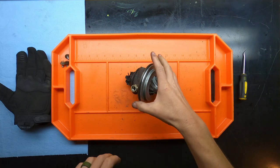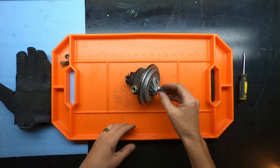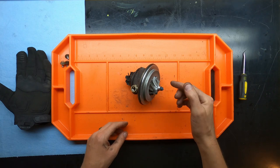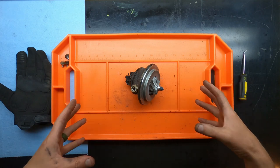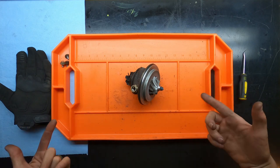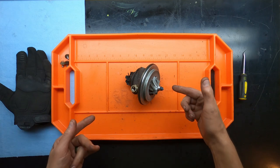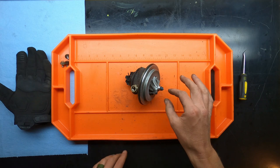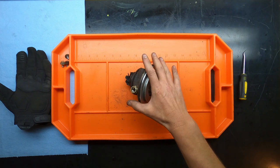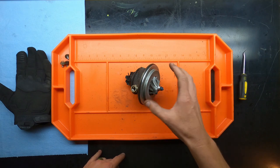Okay, so this, for the record, is the passenger side turbo, and I believe I said at one point that these are reverse thread, but they're specific to each side because of the mounting and the way that they're installed. They will tighten as they spool. On the driver's side, it is a reverse thread, so righty-loosey, lefty-tighty, whereas on the passenger side, which is this turbo, the threading is standard, so it's lefty-loosey, righty-tighty.